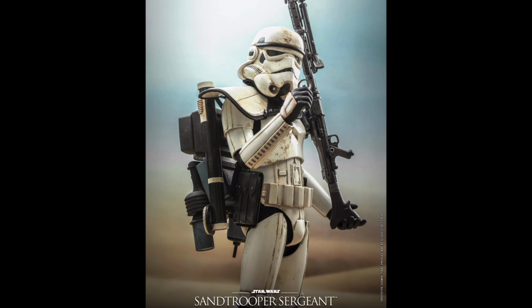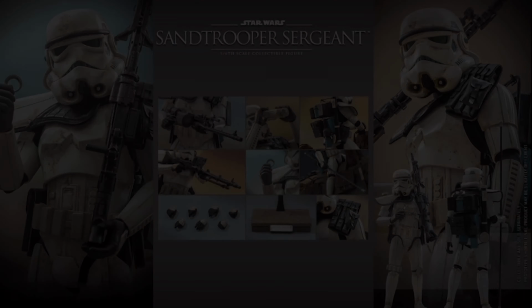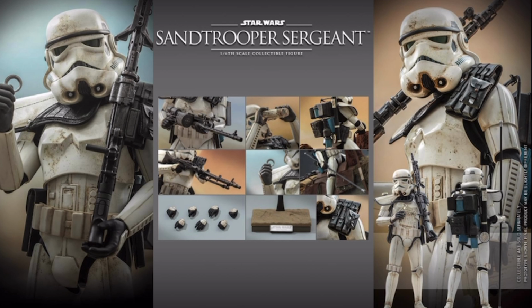But again, the appeal of this is the full set. The combined Dewback and Trooper are just great overall. So for me, I do have to say it's a pass, unfortunately, and trust me, it's not an easy one. FOMO is real here, and having a beautiful piece like this is so tempting. I just don't think it's in my budget with so much else coming out.